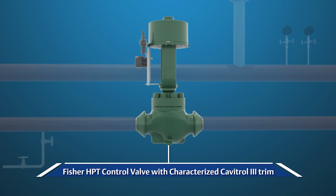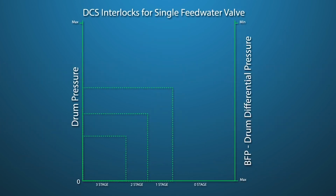If a single valve is used, the differential pressure between the pump discharge and drum needs to be monitored by the control system. An interlock in the control system should be established to prevent the valve from opening past the anti-cavitation portion of the trim until a non-cavitating differential pressure is reached in the system.